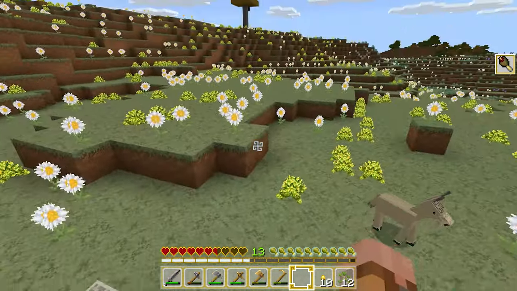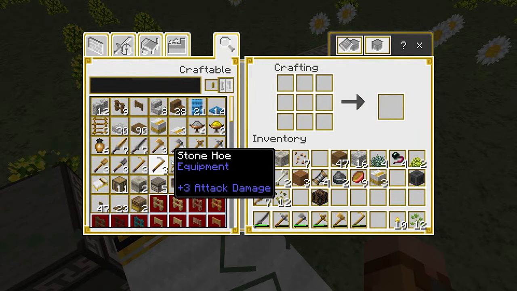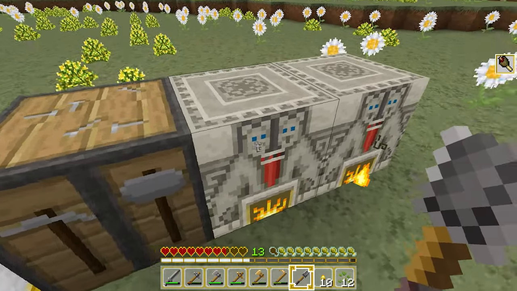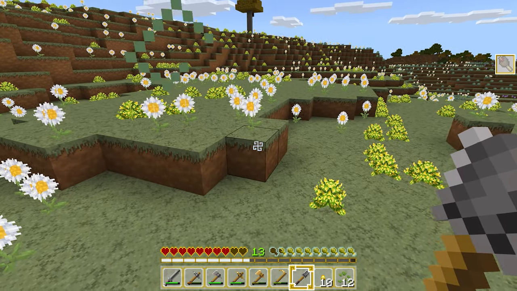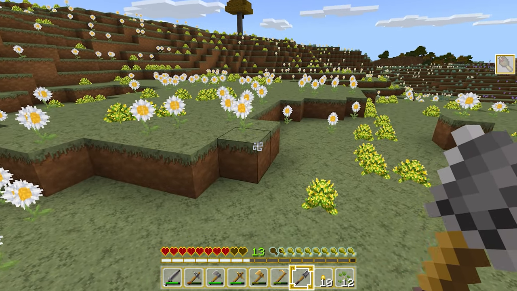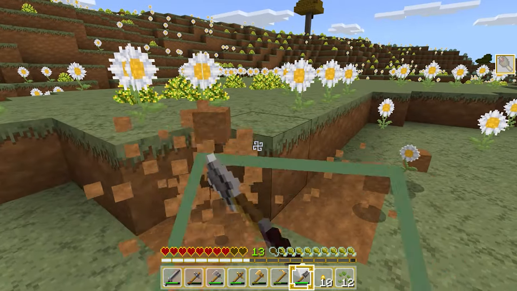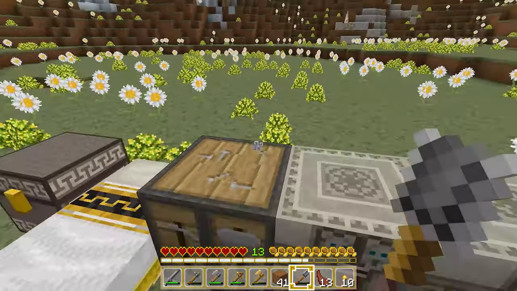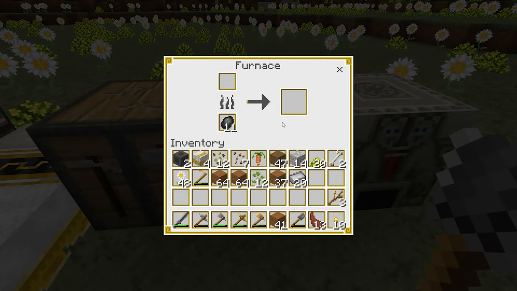And then to get started on knocking out some of this dirt, let's craft ourselves a stone shovel, and we'll save our iron for an iron pickaxe and maybe an iron sword, as well as hopefully some iron armor. So let's get started with this. So we've taken care of the dirt mound. Now we've got to take care of all these flowers, and we can collect our iron ingots now.